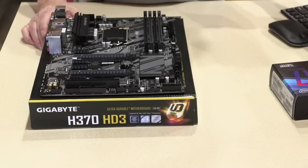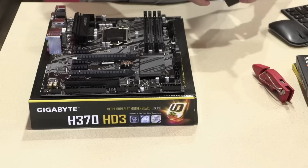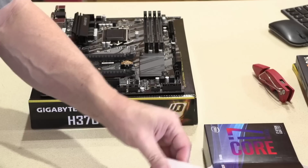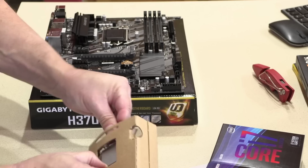All right. Okay, so I guess the first thing I'm going to do is put the CPU in, which I have right here. There's our documentation with the Go Faster sticker. We'll set that over there for now. And on this side is our CPU, which we should be able to just slide out of the top, I think. And that can go back in there.